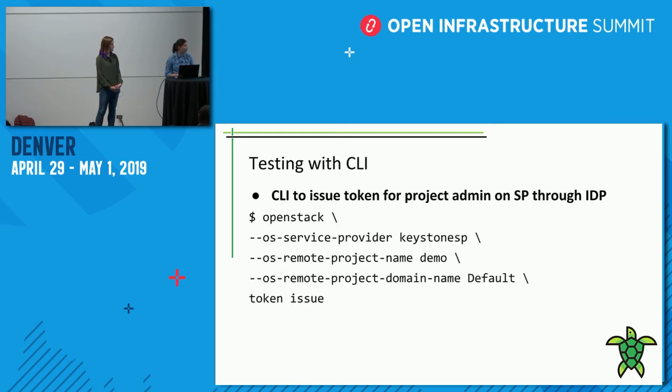After doing all those configurations, we are now ready to check whether our setup is working fine or not. We can use this Keystone CLI to generate a token from the identity provider for the service provider. We need to pass our service provider and the remote project names. A user first gets an unscoped token, and then can use that unscoped token in the service provider to list the projects it contains, and then use any project he wants to access.